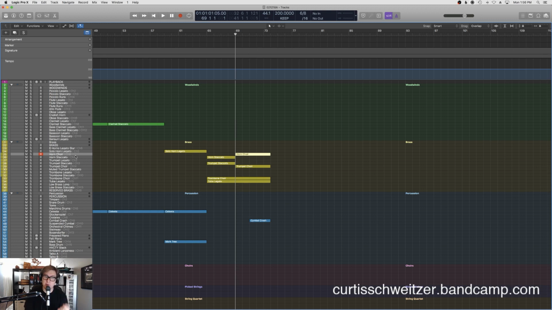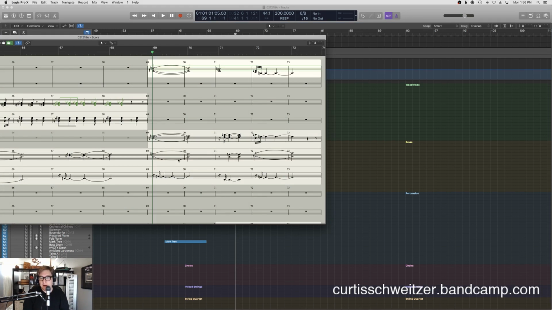Sometimes in a score, you will see them written as chords. For example, you might see all 3 of your horns written on the same staff, and in that case, you would see it like what I have here, where you have 3 notes, and then the players would go in and pick the note that they were responsible for. But a brass instrument can only play 1 note at a time. So whenever you have a chord like that, typically it's split between 3 separate horns.